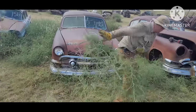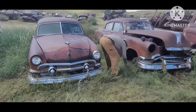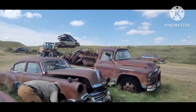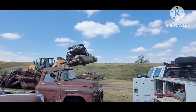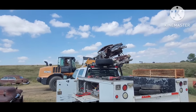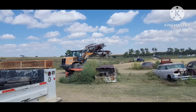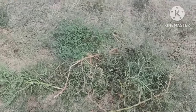They're tumbleweeds. Once they mature, the stem breaks off and they blow. There's tiny, tiny little seeds in there that just spread everywhere as they blow. Hungry, hungry caterpillar. Off in the tumbleweed buffet.